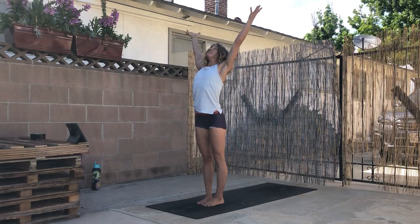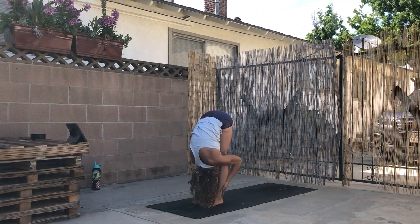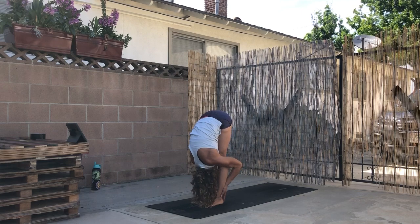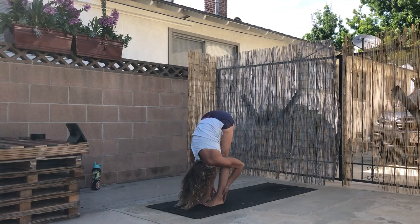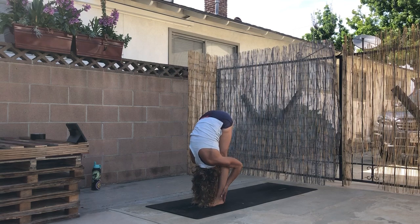Inhale, reach it up. Exhale, fold it in. Inhale, halfway lift. Exhale, fold it in, pull that belly in tight, fold down a little bit deeper. Inhale, halfway lift. Exhale, fold in, pull the belly up a little bit tighter, empty the breath a little bit emptier.